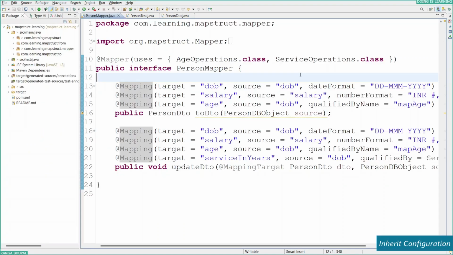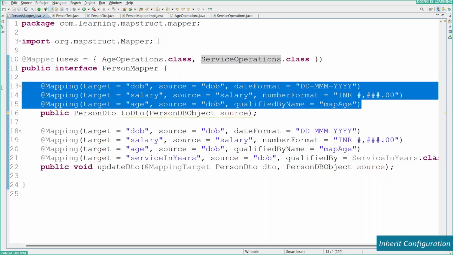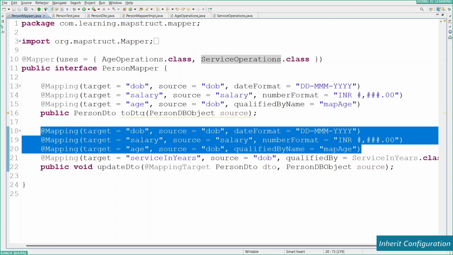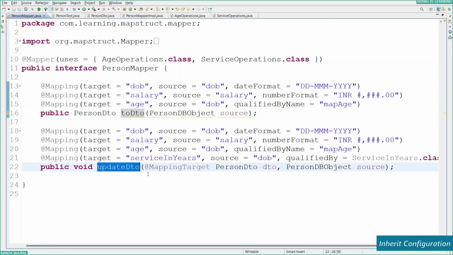To reuse the mappings, we need to add the inherit mapping annotation. If we have more than one similar mapping method, then we need to provide the name of the method from which the mappings need to be reused or copied. In this case, the first three are common for both of them, which means even to create and to update, it's the same set of mappings that are required.